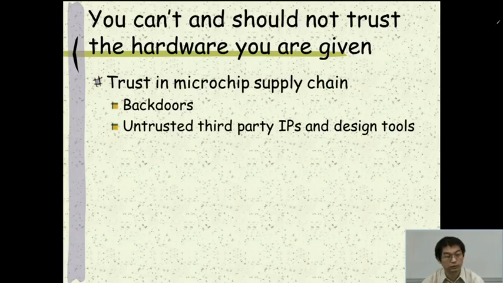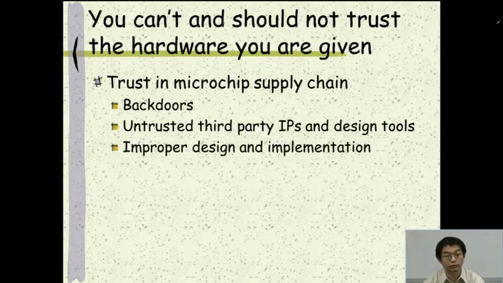And the third reason is, when people design hardware to implement applications, implement functions, or implement, for example, crypto primitives, what they consider is performance, not security. So this potentially can introduce security vulnerabilities into the system. Finally, there might be malicious designers and malicious foundries. They may add hardware trojans into the hardware.